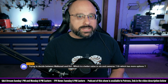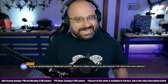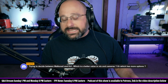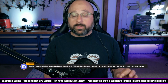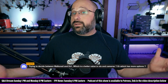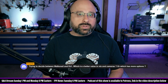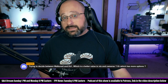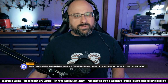Where the Walksnail really shines, though, is in the options. Walksnail has a really excellent low-light camera, the Walksnail Pro camera. Walksnail has a racing mode where it goes down to 540 resolution and the latency becomes much lower and more consistent. DJI doesn't have that. Walksnail has HDMI output straight out of the goggles. DJI doesn't have that. You have to get a Cosmo streamer that I made a video about recently. Walksnail has a 1S Tiny Whoop VTX that you can put on a little 2-inch drone, or even a 65mm, although it's a little heavy for that.